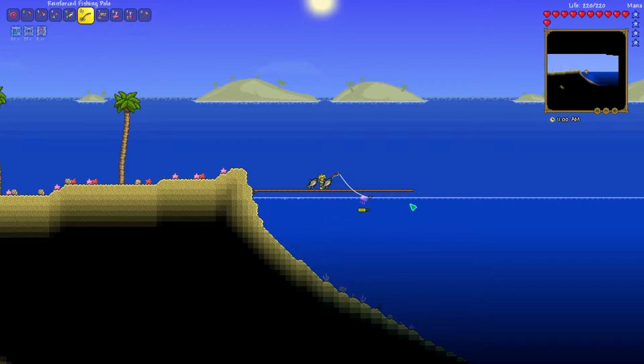Fishing, the most obnoxious thing. I'm just kidding. Fishing's fun. I like it. It's a really nice thing in Terraria. Especially because you can see under the water. You really can't actually see the fish. I'm so bad. I need the fishing line.